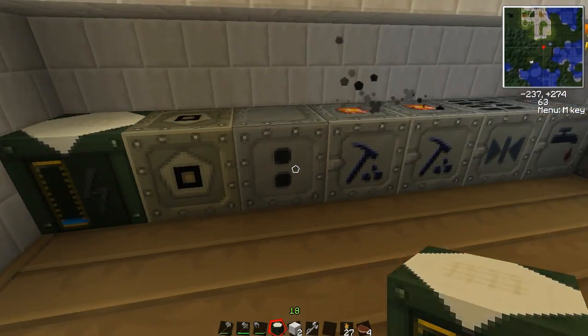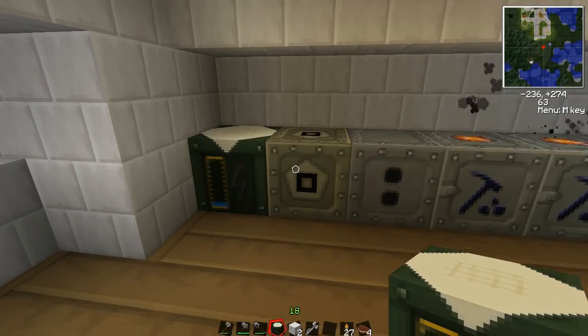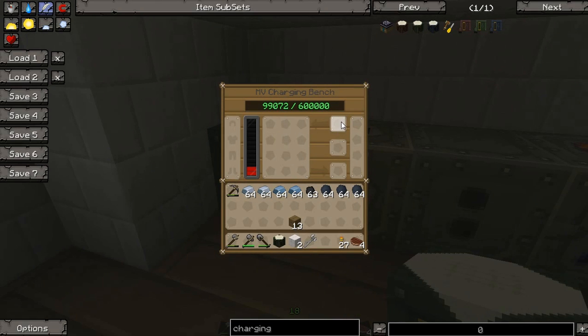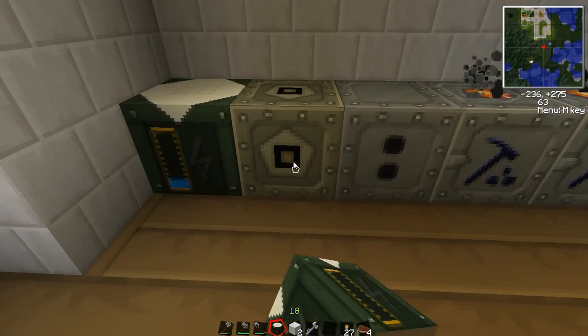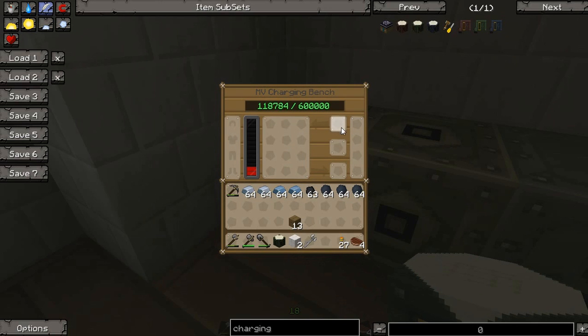And that will be annoying because these machines will start toggling on and off. But that's a one-time problem. And it's not really necessary to have this bench. Anything you can charge in the bench, you can charge in the MFE, and the MFE will charge it faster than the bench. The only catch is that you can charge a whole bunch of items in the bench at once.